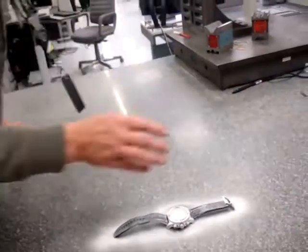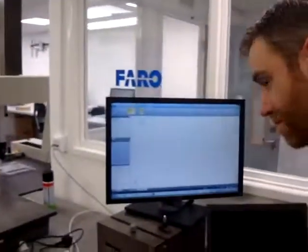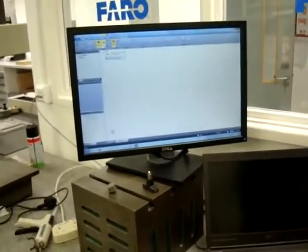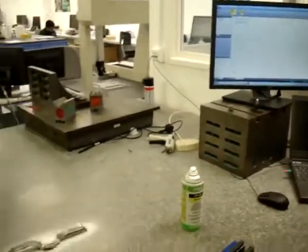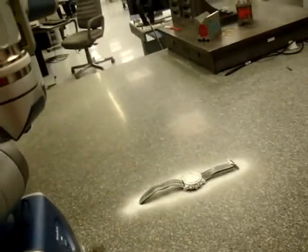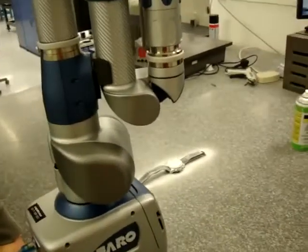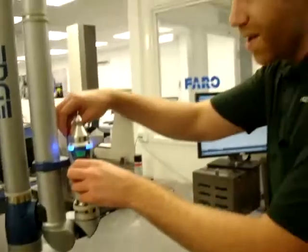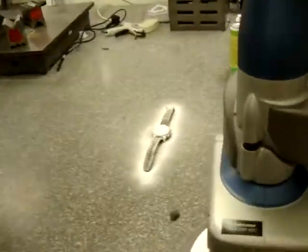You can use it to measure the manufactured item against the known design in the CAD file. And so here we are on some fairly special looking Dell equipment. This is the computer program that's going to give you the results. So how many laser points a second? It's basically just the mapping of a load of points — into the thousands, I don't know the exact figure, but it's a lot.